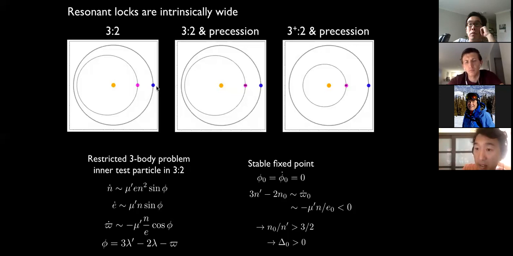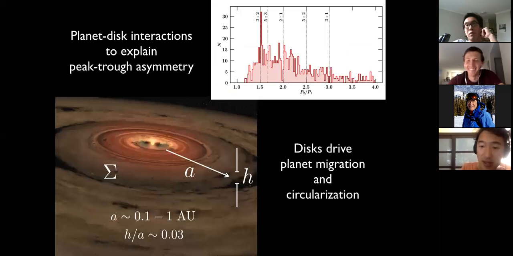Okay. So Eugene, can I interrupt as well? Yeah. Okay. So I'm wondering, if you believe in planet migration, you might want to argue that these bumps arise because the planets are migrating in and got trapped in this resonance. That's what I'm about to say. Okay, but you're saying they're migrating because of interactions with the disk. So that's different than what Yan Qin was saying, because it was tides that pulled the thing. That's right. It's a little different.